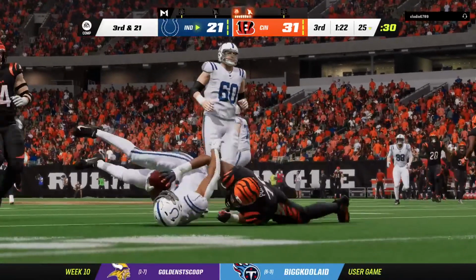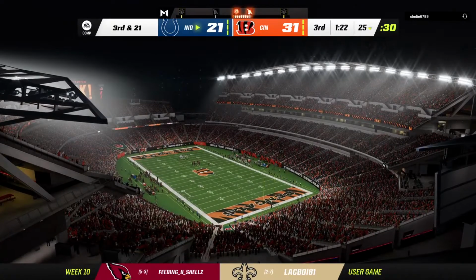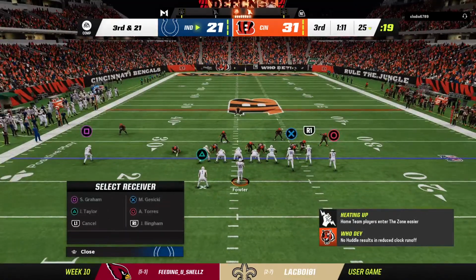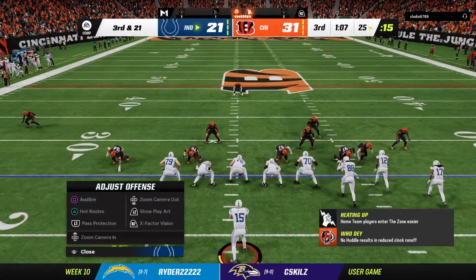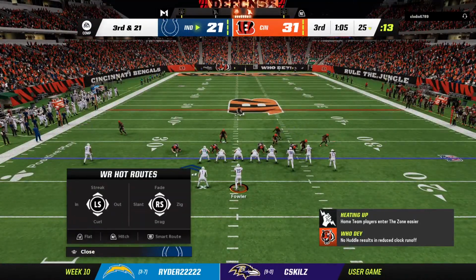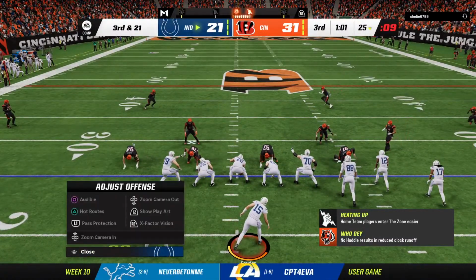But plays like that, Charles, no doubt, they're just going to continue to fuel this crowd. And this defense is already playing well, but it also feeds on the energy of that crowd that you're talking about, and that takes them up to another level. Right now, they're playing really loose. They've got the lead, and what a nice stop they just made there behind the line of scrimmage.